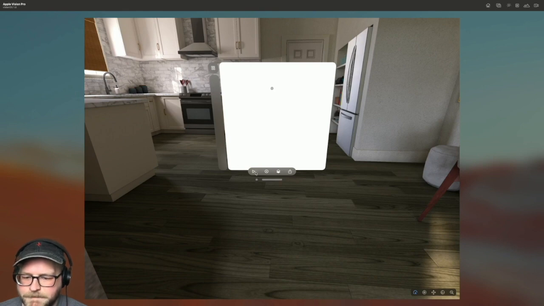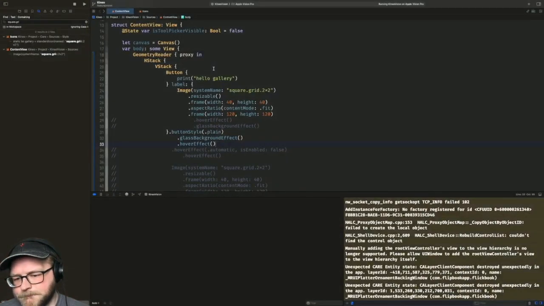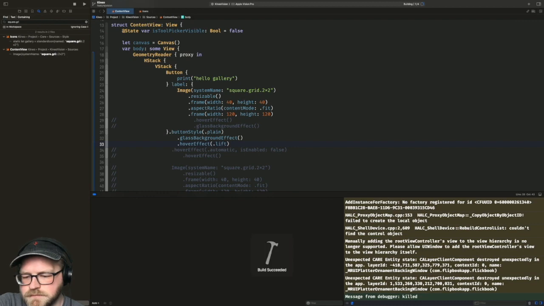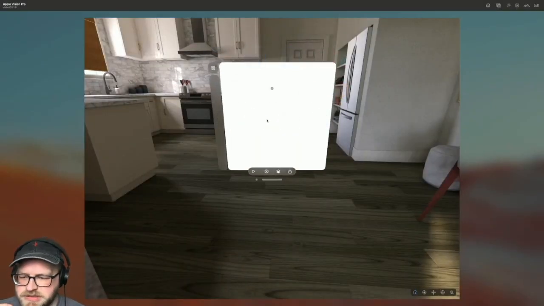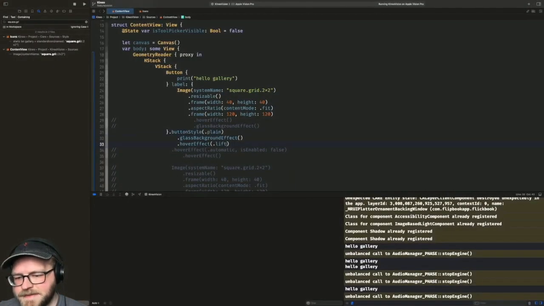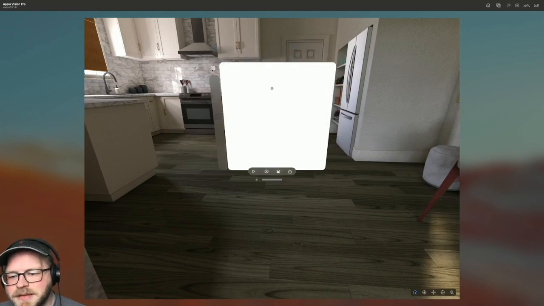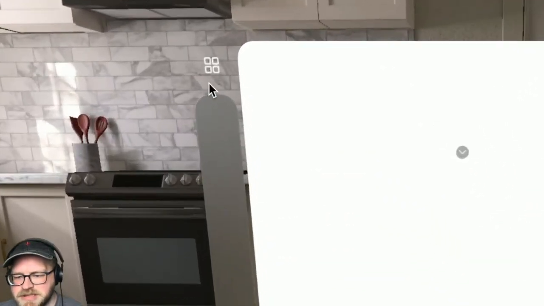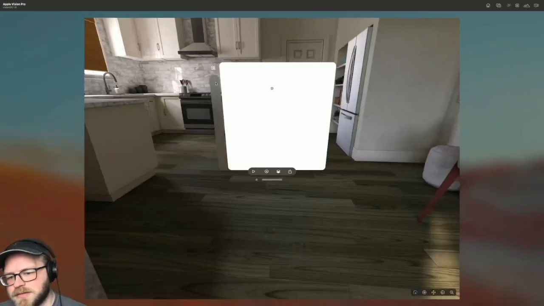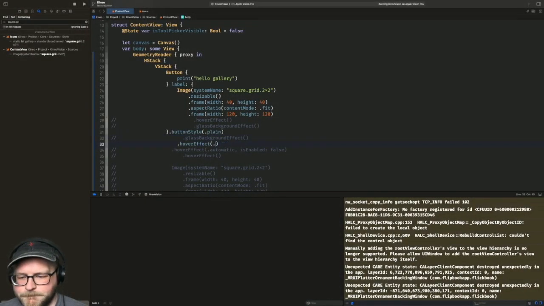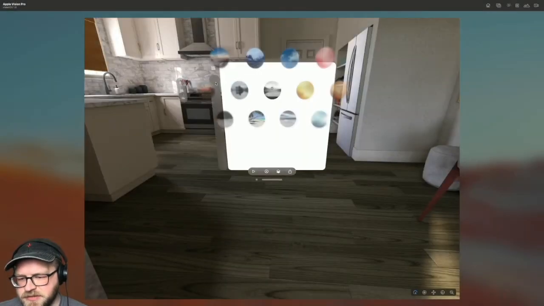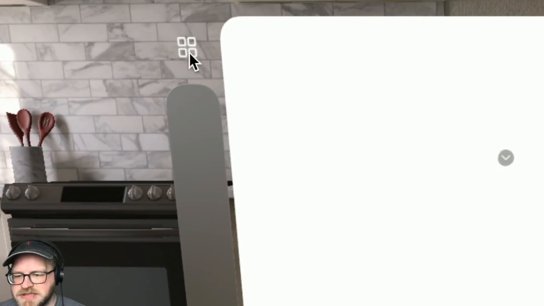Still doesn't hover. I really wish this environment picker didn't sit there every time. I mean, this is what I want. I just feel like I'm just quite not getting it. So there is a hover effect there. It's very subtle, but it is there. Yes, I know that I wrote the same thing that's underneath it and commented out. If I zoom in again. Okay, so that does disable it.